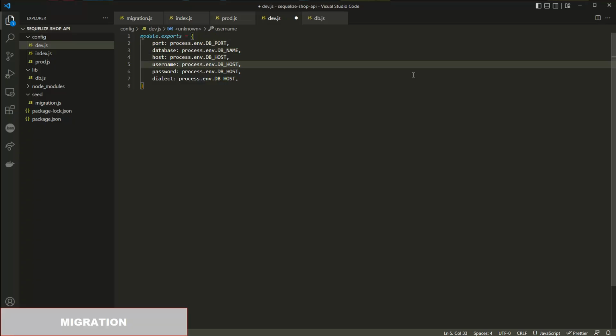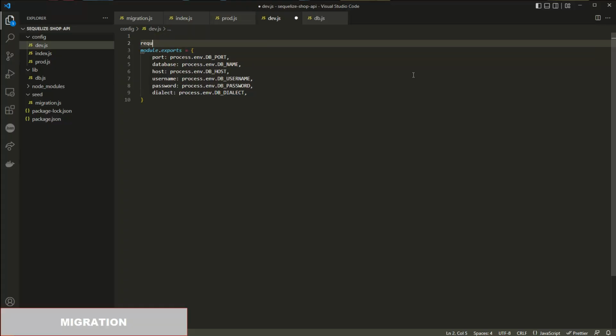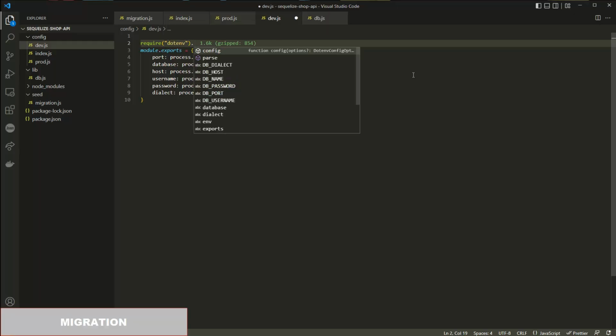Then username, password, and the rest. Of course, we need to require dotenv and call config, which is the file, the .env file, where we can define the values for these variables.